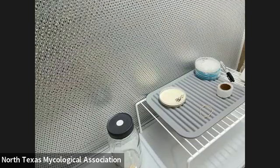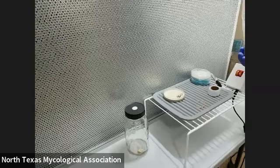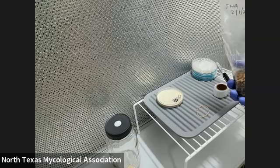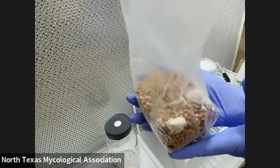Can you keep it in a dark place or refrigeration? Can you repeat that — we kind of lost connection. So the jar of oysters you had earlier — did you keep it in a dark room or in the refrigerator? No, I just... So this is something that was inoculated on the first, four days ago.